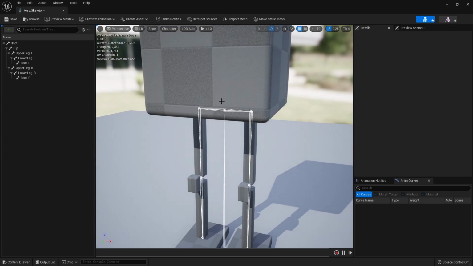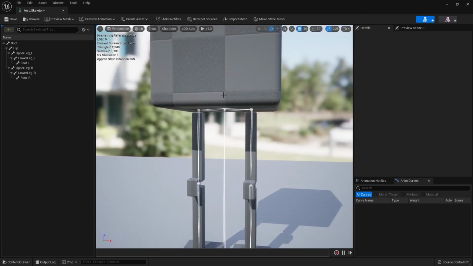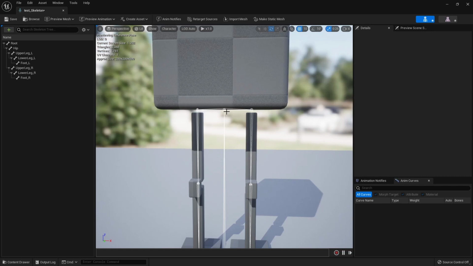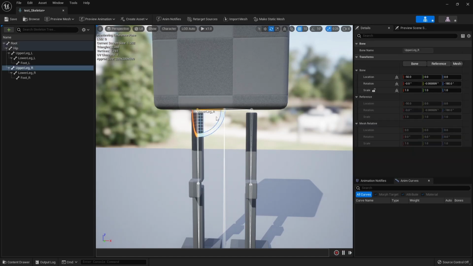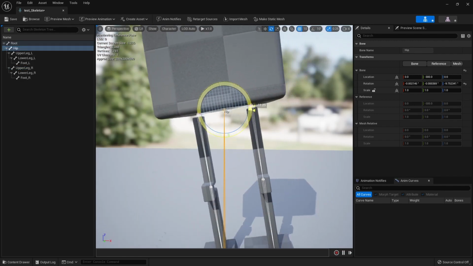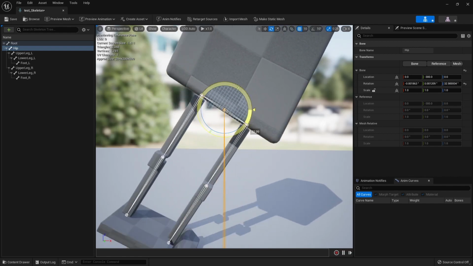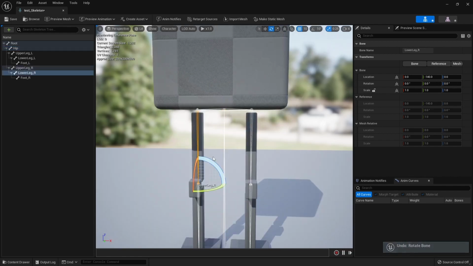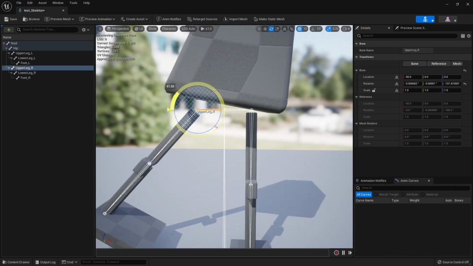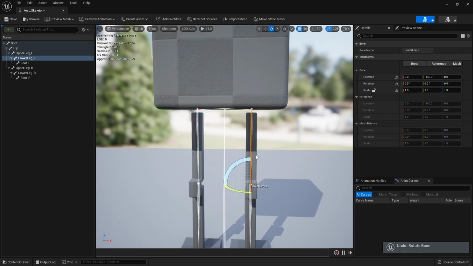This is because the end of this bone is a leaf joint, and that is removed. But these two bones are parented to this joint in the middle. And that basically leaves us with what we want, which is a hip joint here, which affects both of the legs. And then we have just, you know, the legs on both sides.